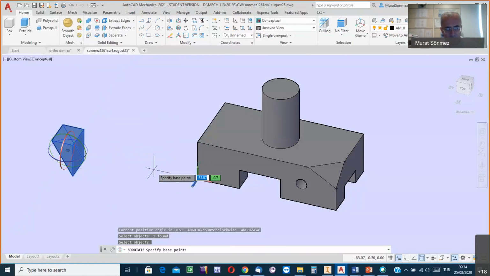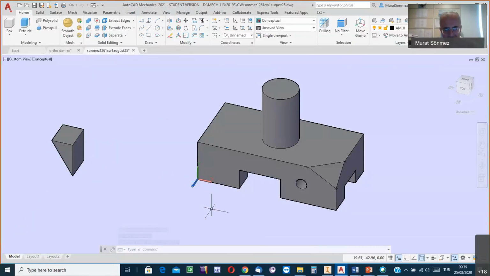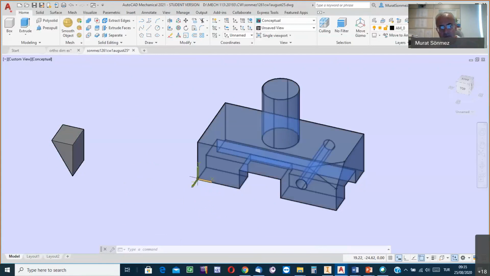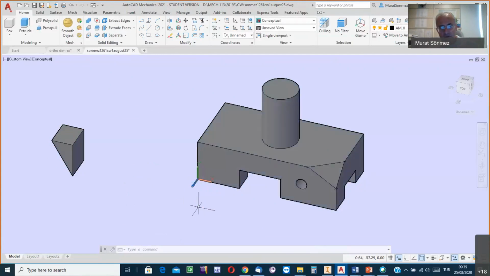First, to be able to make it match, press the Escape button and cancel this rotation process. For the first time this semester, I inform you: for my convenience, I moved the coordinate frame to this point, and then, using this coordinate frame, I managed to create this feature.